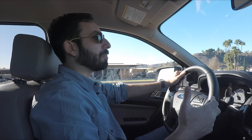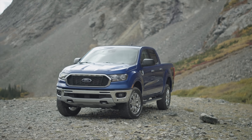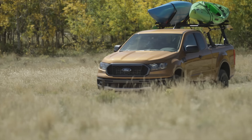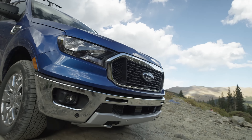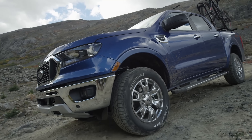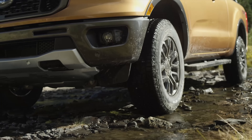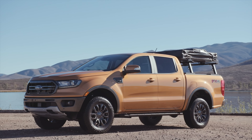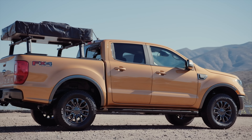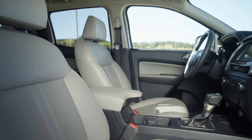I was a little apprehensive about this truck before I got in it. I was worried about the downsized engine, the slightly smaller sizing, the focus on fuel economy, and the fact that it wasn't designed here — just adapted for this market. But after driving it, the 2.3-liter EcoBoost is not a limitation in the way it feels or what it can actually do. People should keep an open mind about the engine. The right-sizing of the vehicle works too — compact, but large enough. Compared to its competitors, in some ways I think the exterior and interior styling works better than the awkward, overdone Tacoma, and the interior is way better than the Colorado.